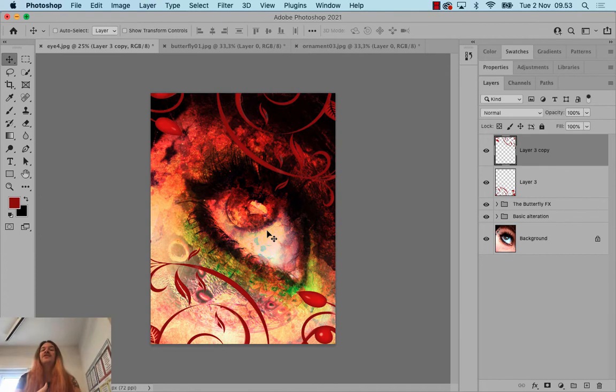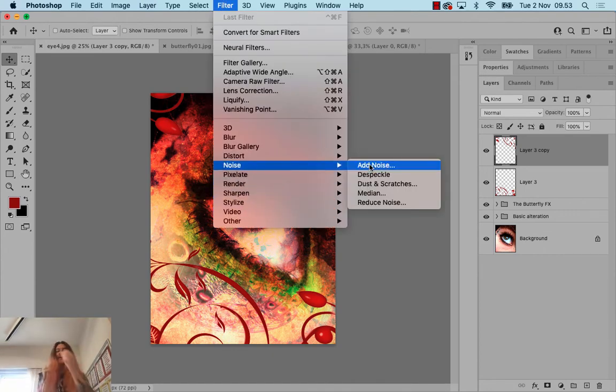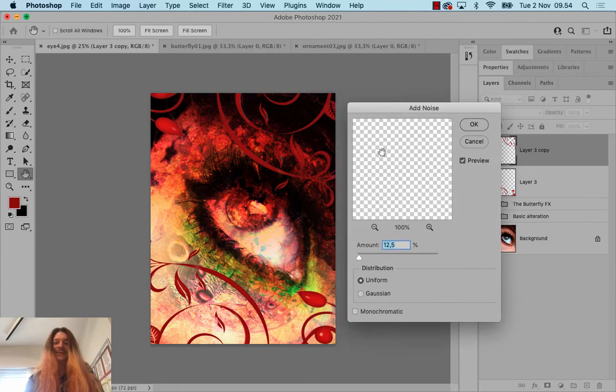Okay, so right now I've scaled up my bad-looking ornament. So it's going to be bad-looking and pixelated. In order for me to get this to not look pixelated, I'm actually going to apply something. I'm going to make it look like it was supposed to look grainy or distorted. So I'm going to add a filter. I'm going to add noise, because then you cannot see pixels. If you add noise, it's going to seem like it was intentionally supposed to be grainy. And that's actually sometimes a way to fix crappy pictures.